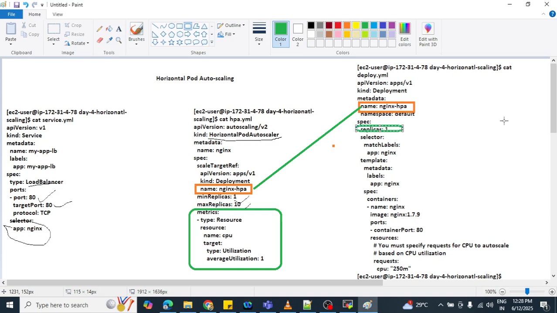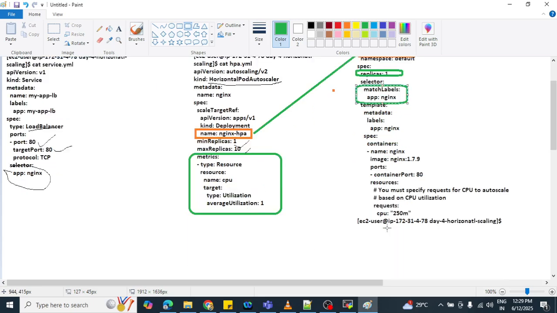Next, the match label. What is this nginx? It is the selector used by the service and HPA. This is your match selector. What is this resources section? The request CPU of 250m means 250 millicores of CPU, and that CPU is taken from your nodes.